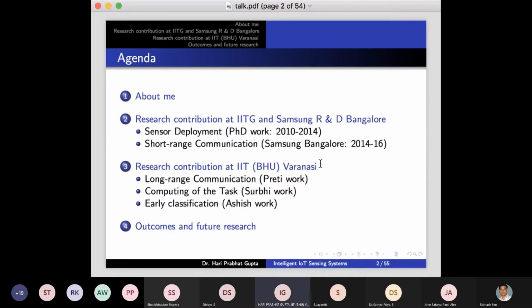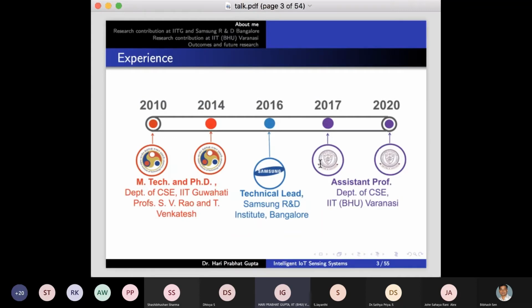Here we have the two main sessions, session 2 and session 3, covering what I have done between 10 to 14 and 14 to 16, and what we are doing right now. In this entire presentation, we cover the 10 years of what we have done in this domain: the negative impact, the losses, what wrong direction we selected, what right direction, and what the future is.